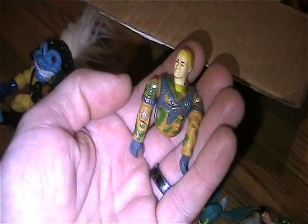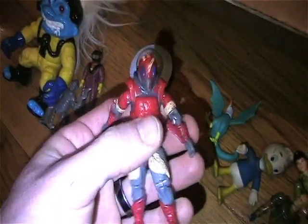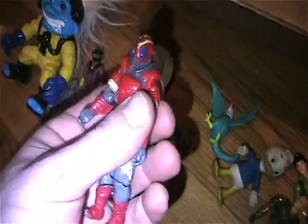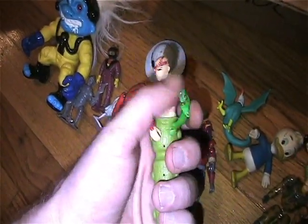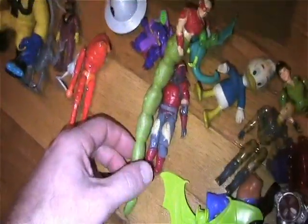Another GI Joe missing his legs — those other legs might... yep, I think those legs go to him, now I just need his crotch. This is awesome — the Nemesis Enforcer from GI Joe, love this set. And out of the set she also sent me Globulus — very very cool. This was always one of my favorite sets as a kid. I just love the odd creatures from the GI Joe movie, they were awesome.